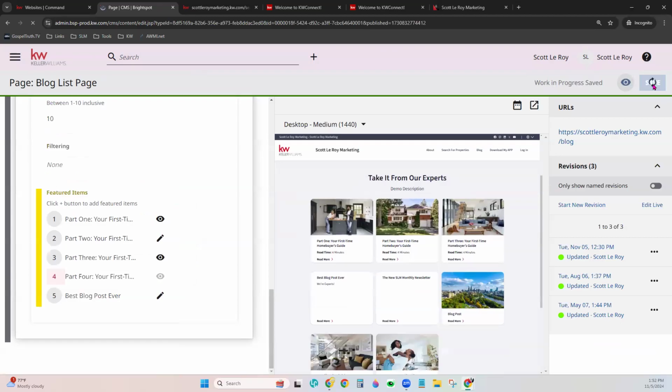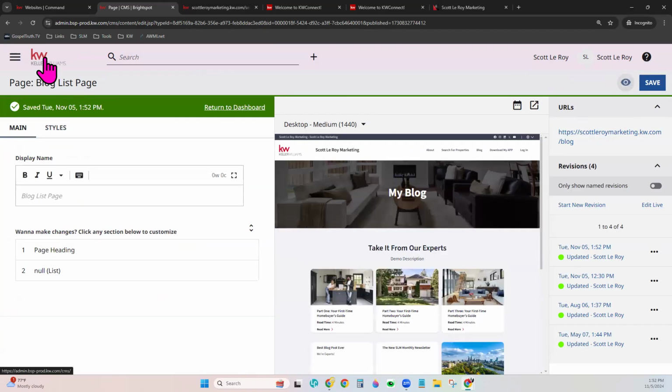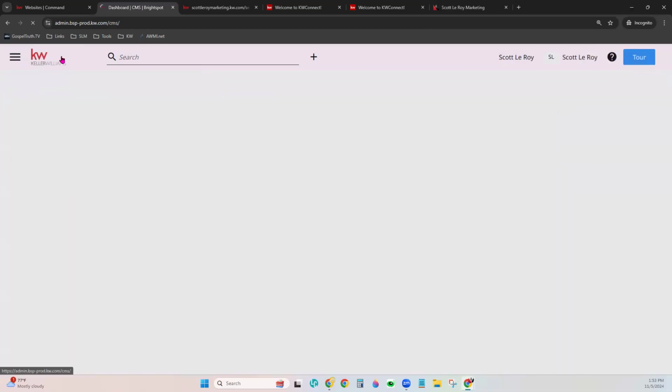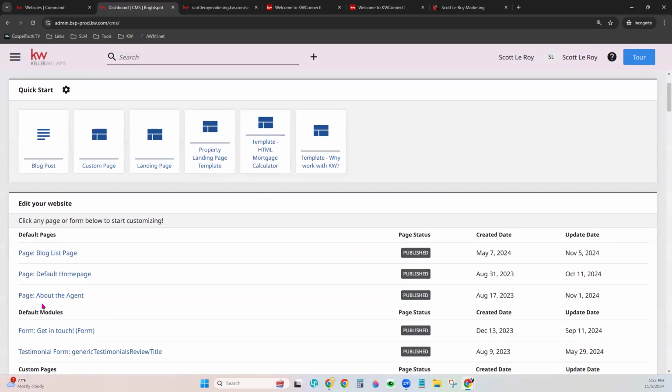And for our last couple of minutes together, I'm just going to go over to your agent page, go back to the KW logo at the top left. And from right here, you can scroll down to the About the Agent default page.